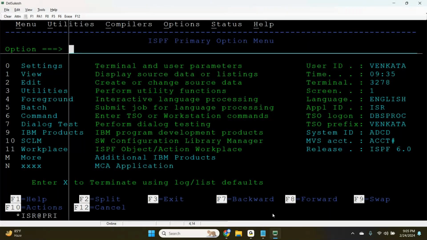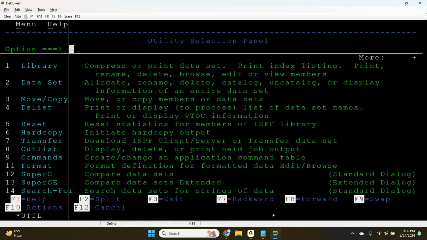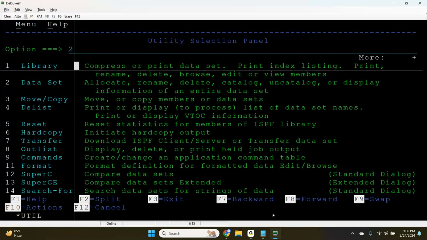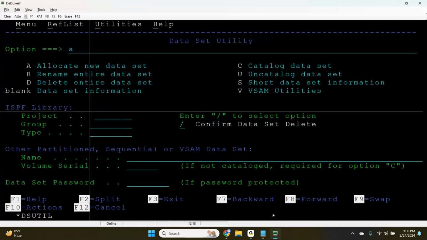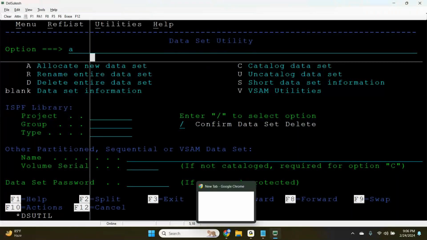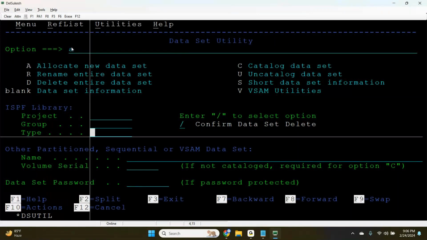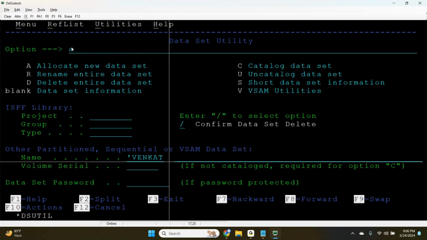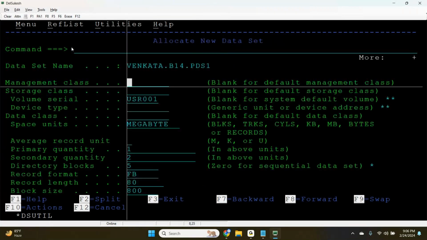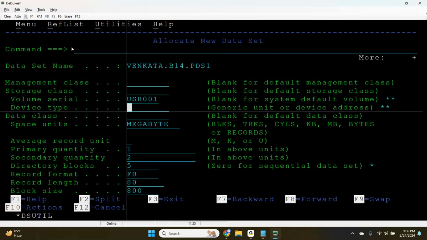So three utilities, then two, allocate. I'll enter the dataset name Venkat A dot B14 dot PDS1. Then I will give the directory block.